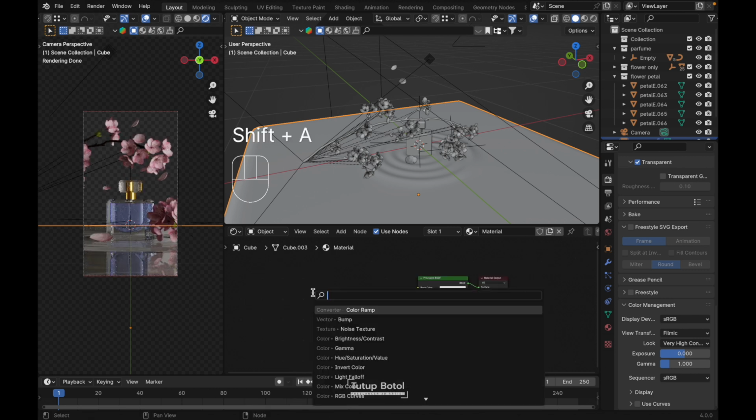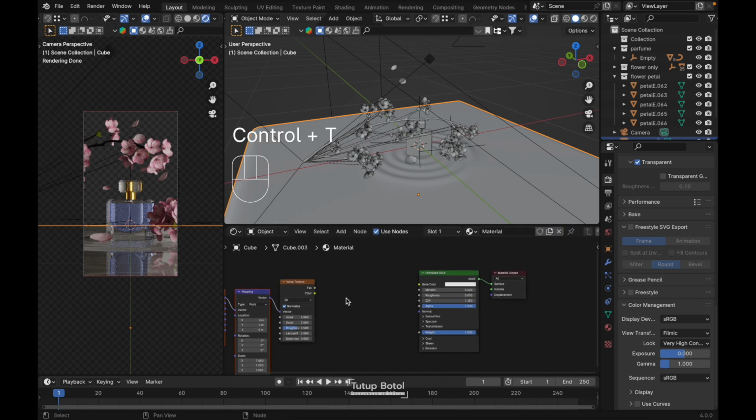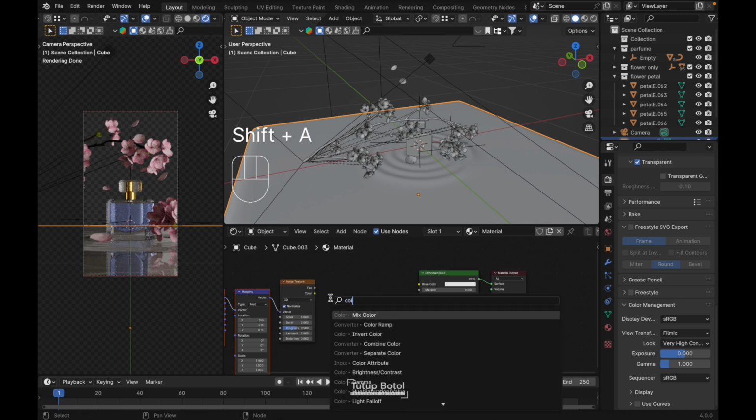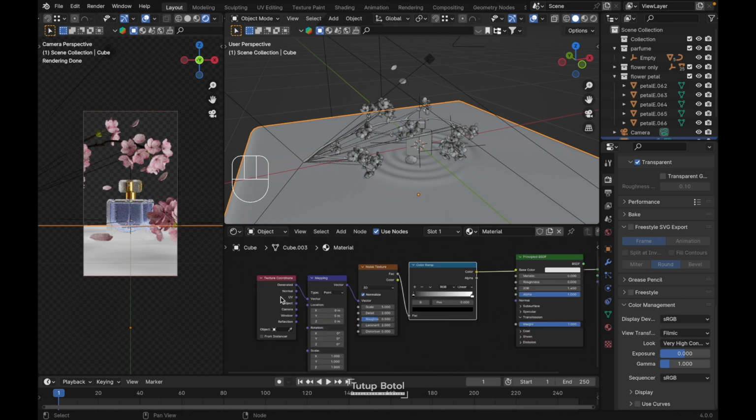Let's Shift A, search for noise texture, put it here, and at your noise texture here, press Ctrl T. Press Shift A again, search for color ramp. Let's put it here, put vector to color here, and hold Shift Ctrl and click at your color ramp, just like this. At your texture coordinate here, connect object to vector, just like this.